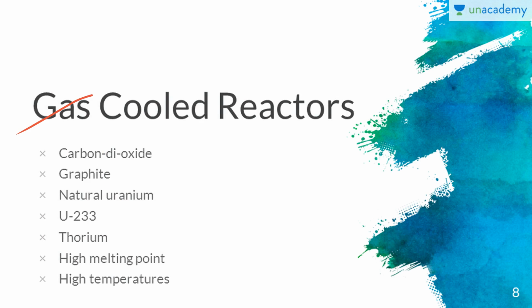So gas cooled reactors, let's start with the gas cooled reactors. The first gas cooled reactors which were founded were with the presence of carbon dioxide gas as coolant with a pressure of around 16 bar and graphite as a moderator. It was developed in Britain during 1956 to 1969. The fuel was a natural uranium which was clad with alloy of magnesium called the magnox.